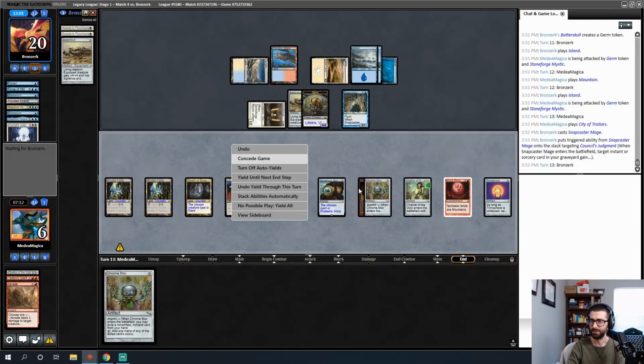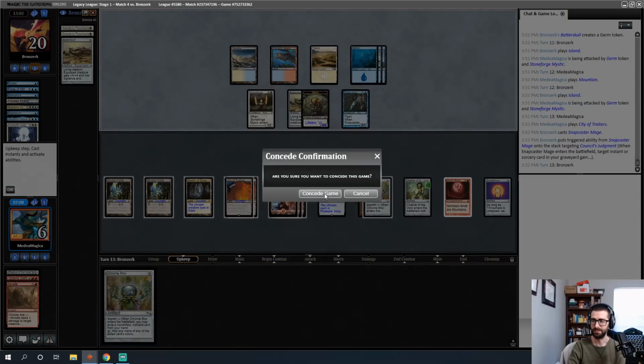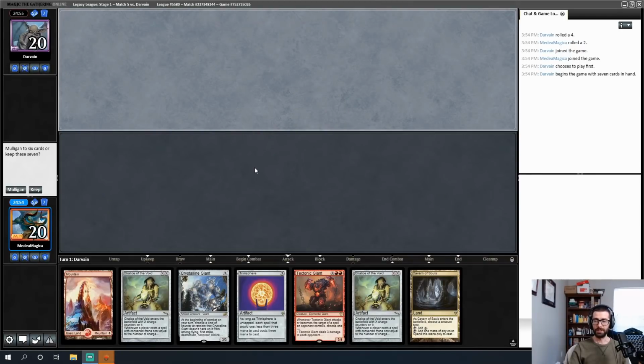Alright, that's just lethal damage. I can go ahead and concede here. And that's match. My opening hand here doesn't make enough mana. I can only make 2 mana, and my threats cost too much. I think I probably ship this one when I'm on the draw to try to find something that can be a little more proactive.